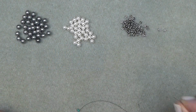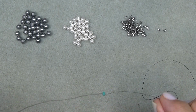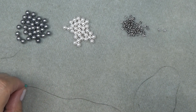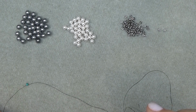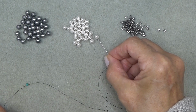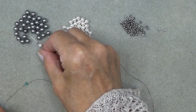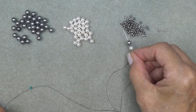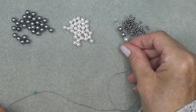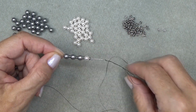Okay, let's start. So thread your needle with about 5.5, 6 feet of thread. You're going to have to add thread here during this necklace, so just work with what's comfortable. I'm going to stop bead. You have about a 6 to 8 inch tail, so you can sew it in nicely. So we're going to pick up a demi round, a 5mm, a demi, a 6mm, a demi, a 6, a demi, and a 6. This is what I have.